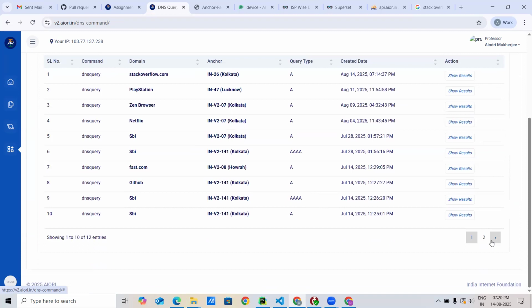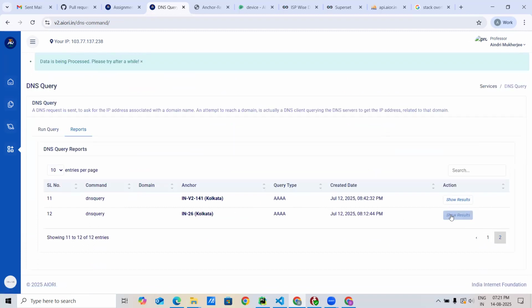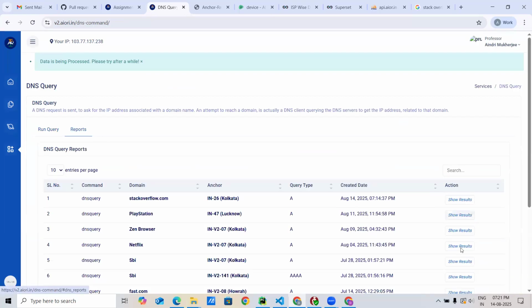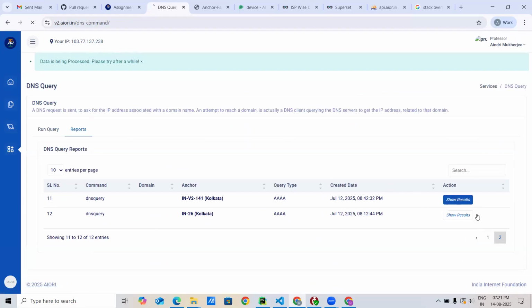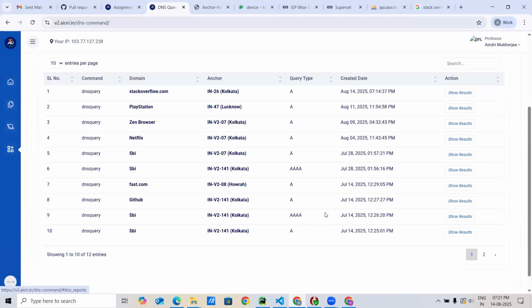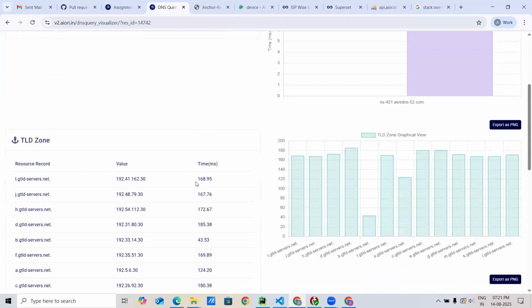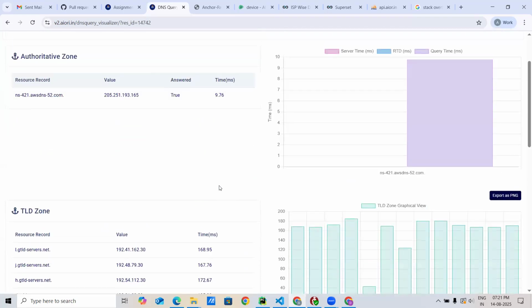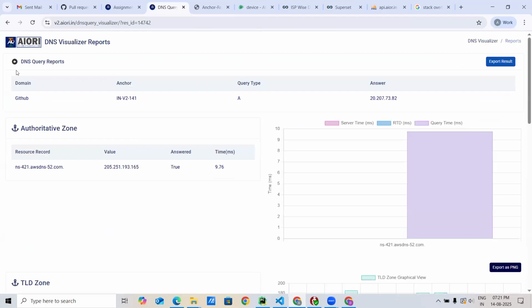Let me check some older data. Yes, the data will come like this. And here we also have this export result option.